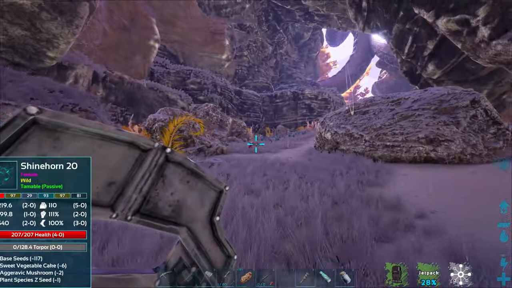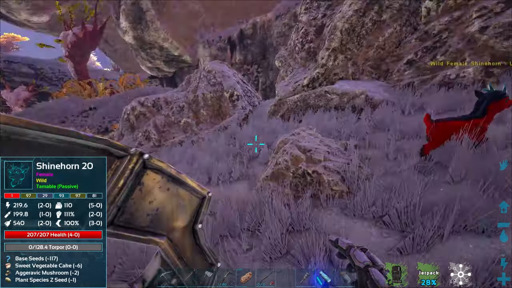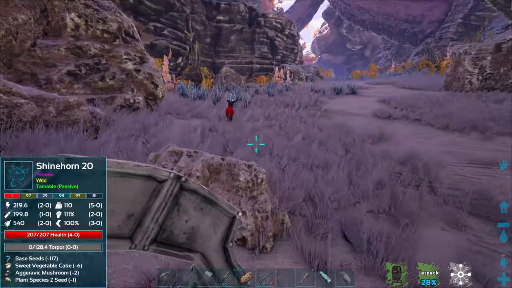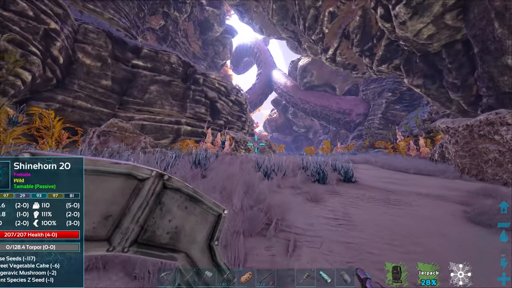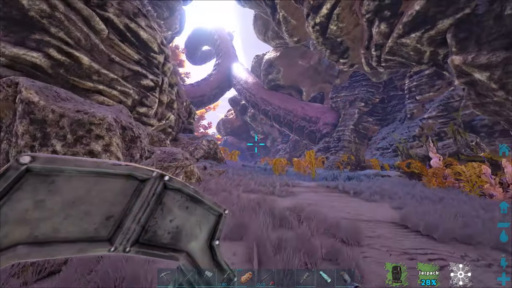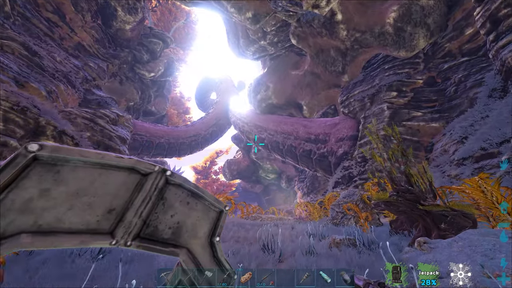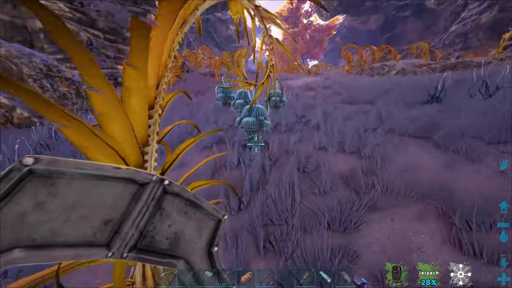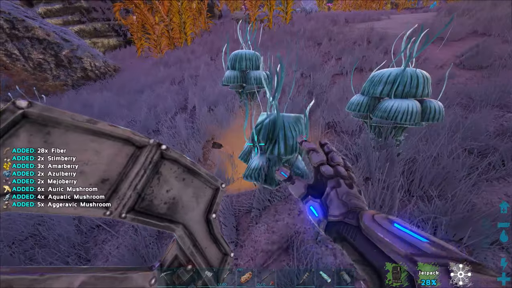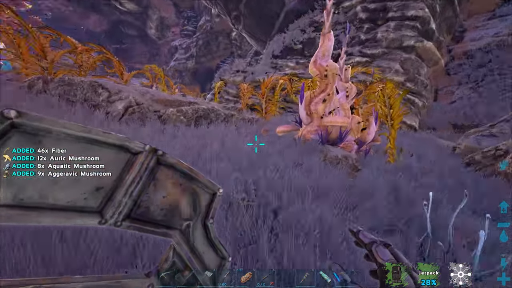Oh, there's a Shinehorn. Level 20 though. It's a shoulder mounted critter. I don't know if I want to have that guy. Of course, he's a light pet, so he'll light up your area. But this area seems already pretty lit. Literally, because I can see just fine. Oh my god, look at this giant tree root or whatever right here. What is this? But yeah, what are the mushrooms? Do we have aquatic, agaric, I know one of them heals you up. Acerbic, that's the one that's like a narcoberry.